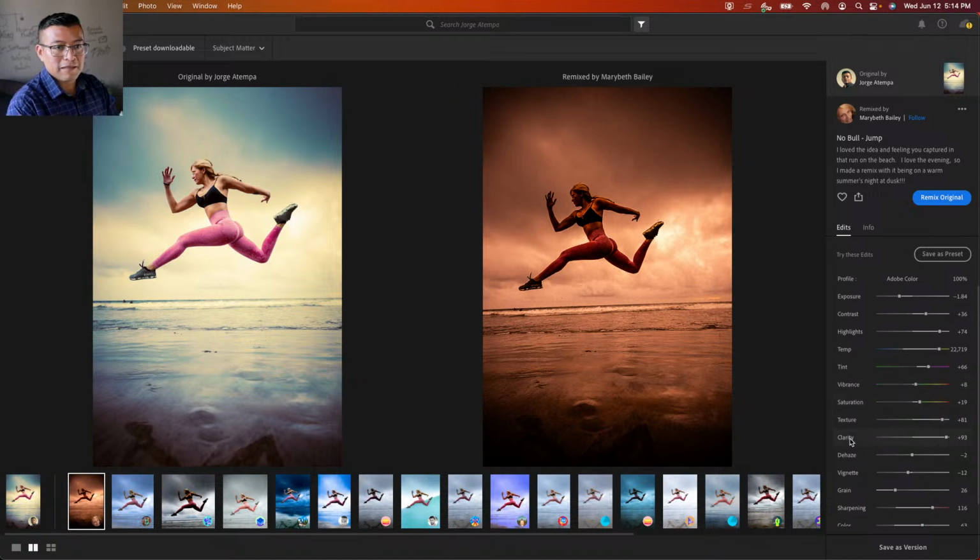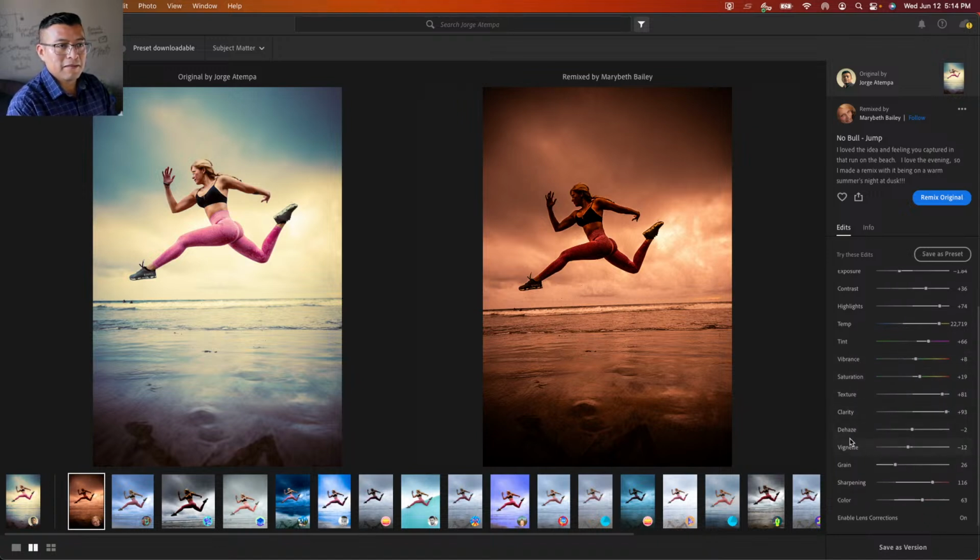Texture got cranked up, clarity got cranked up, and to be honest with you, that's not my style. But again, it's cool to be able to experiment with other people's shots and see how you would edit it. I see they cranked up the tint here. Anyways, let's go to the next one.